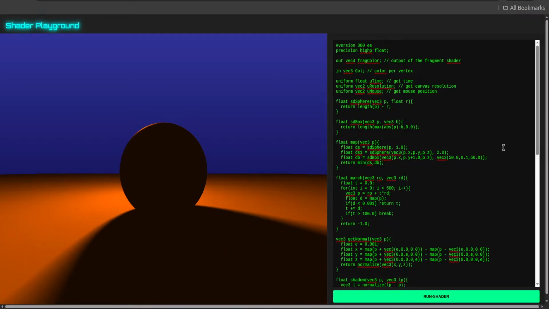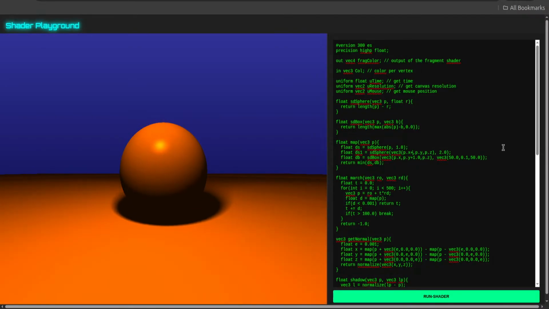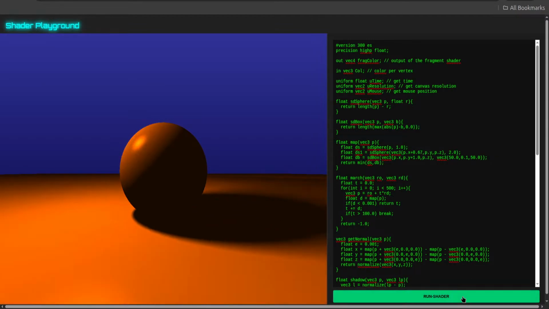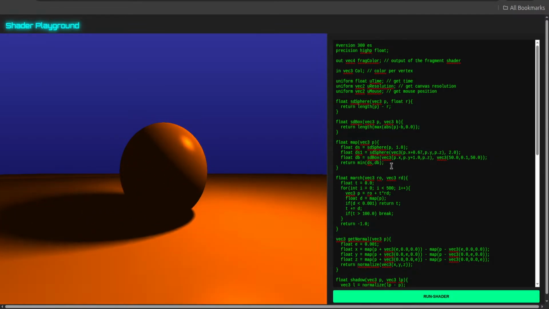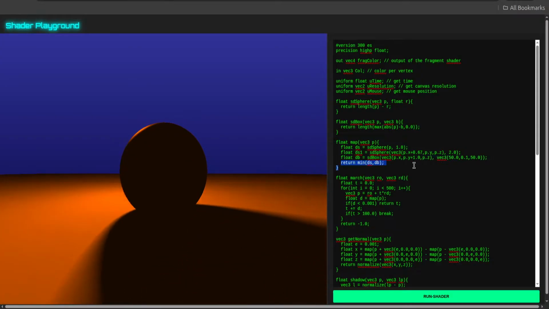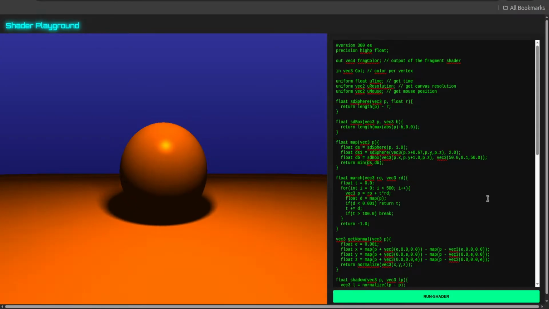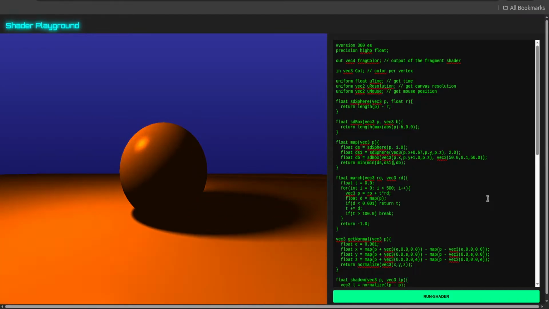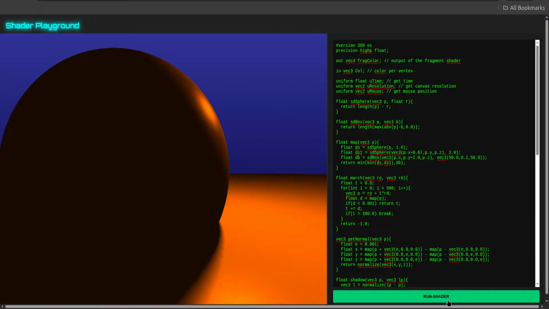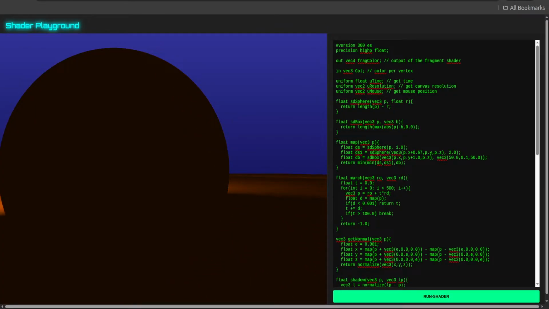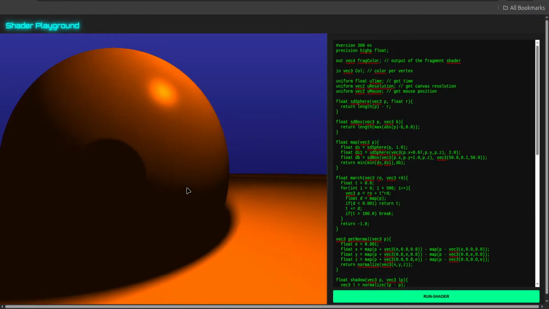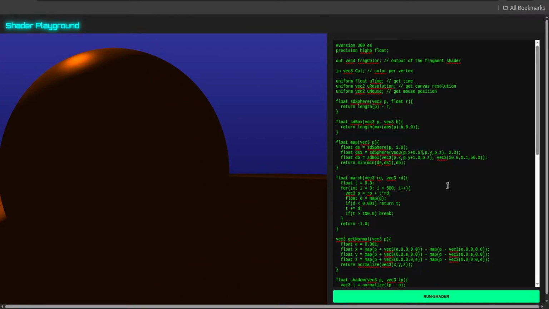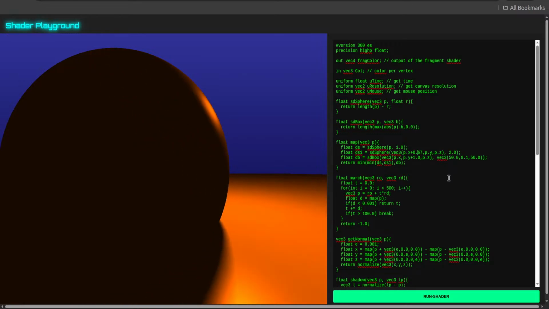I'll translate it along X. Yeah, I'll have to use it here as well. Like so. But right now it is blocking away the other sphere. Let's translate it away.